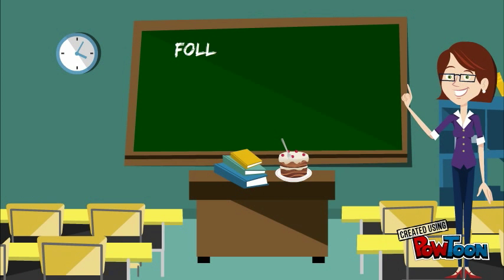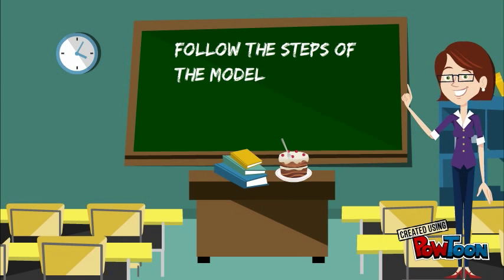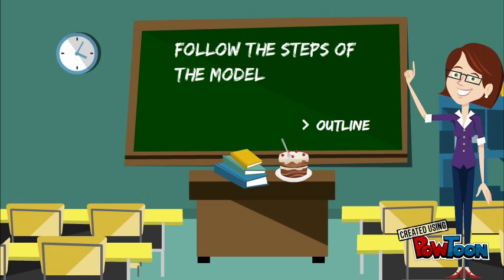Finally, you are going to follow the steps of the model to create the lesson. A unit plan always contains more than one lesson, but you must create a lesson plan for each class period within the unit. You want to consider the steps of the model as an outline. The model provides each step within a lesson, but you are the one who can choose how to execute each step.